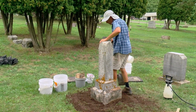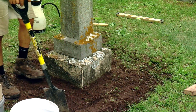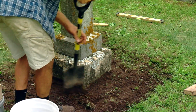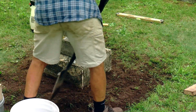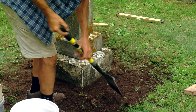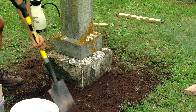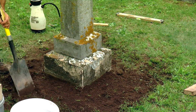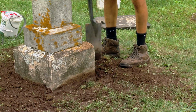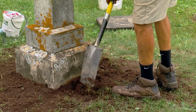Always important to clear the area, not work on top of tools. Be very careful when you're working in groups. If you back up, it's easy to trip over something. And we just don't want anyone to get hurt when they're working. The stones are heavy and potentially dangerous. We don't want to be scared of them, but we want to move them in calculated movements that are planned. And if we're working in groups or pairs, we want to make sure we have really good communication and that we're doing it in unison, so that nobody is caught off guard, and that's the safest way to proceed.